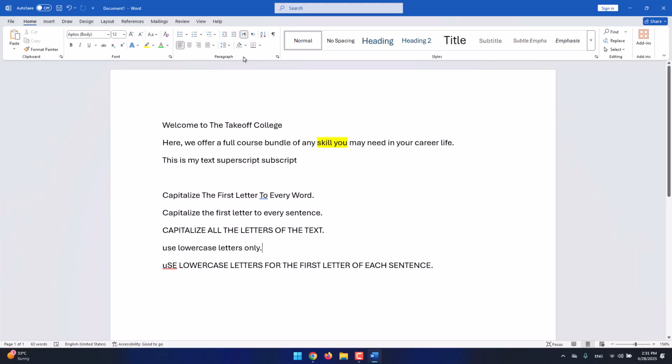The next important section to Microsoft Word is the paragraph section. So we have plenty of options and the ability to do plenty of things when it comes to the paragraph section. The first one is creating lists in Microsoft Word. So you have a document, and in a part of it, you reach a part of your text that you need lists inside. So you need to list a couple things.